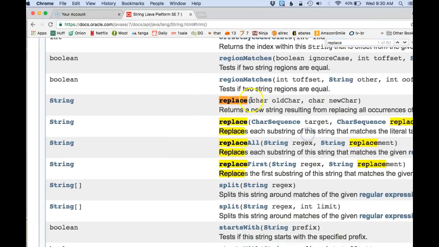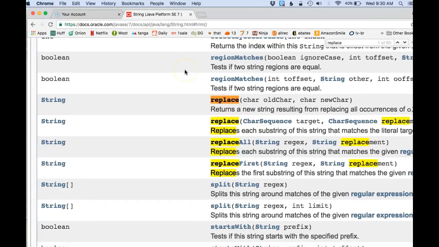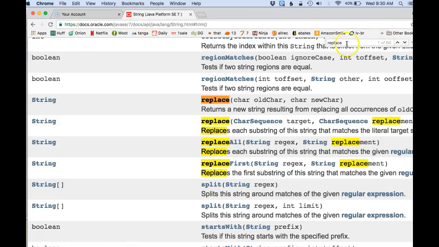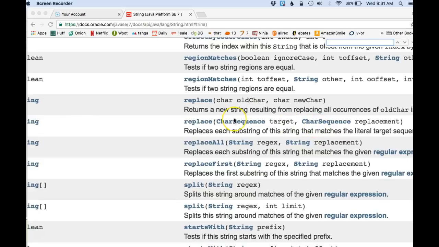So if you notice, if I go to the Oracle website, I can use replace with characters, and I can use replace with strings. Now it says character sequence here, but you can put strings in there also. You can also do a replaceAll with strings, but it works with replace also.